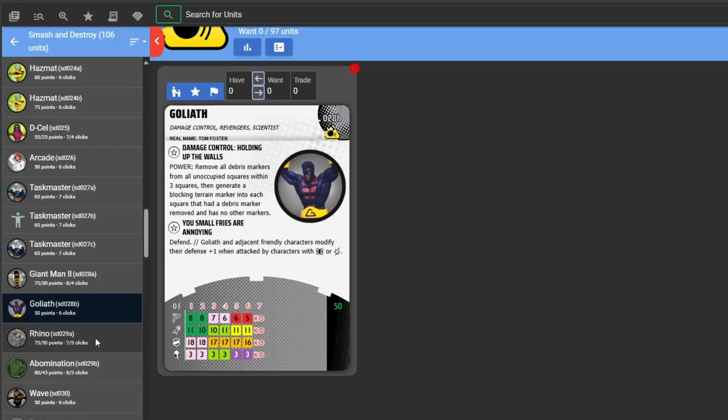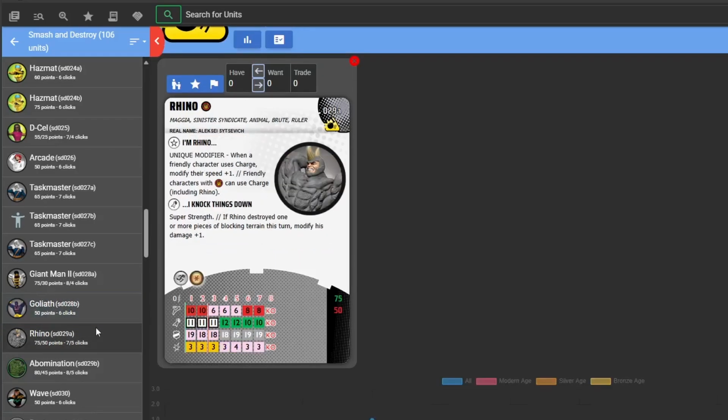Especially with all these 11 attacks. Like, you're making someone roll an 8 on the dice, which is just not going to happen very often, especially if you've got a prob on it.